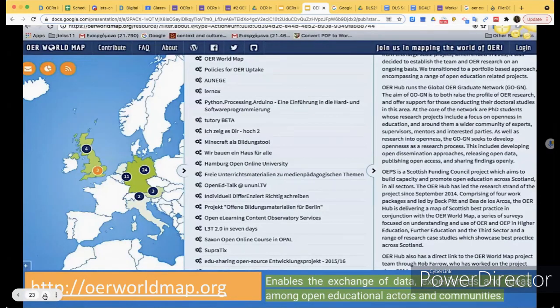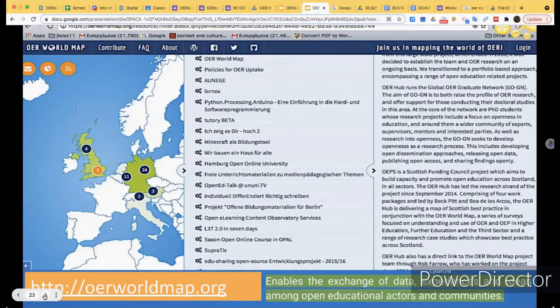This one is different. This is an OER World Map. It is a place where teachers, researchers, research groups, people who are working with open education generally can share their work. And their work can be, as I said, a project, something that you have created with your classroom the whole year, for example, and you want to share this project with other people. You can just go and share it here in the OER World Map.